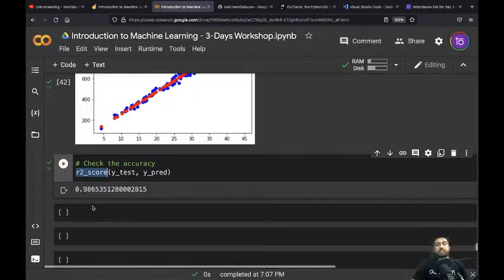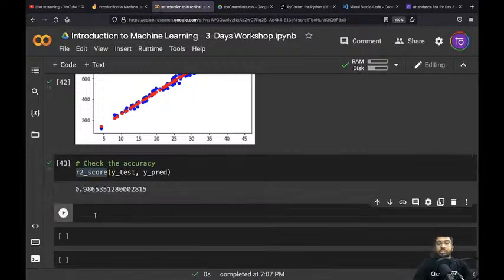That means this is approximately 99% accuracy, or you can call this 98.6, which is approximately 99% accuracy. So you can see your model is way more accurate, right? So if you are predicting the revenue by giving some temperature, there is a 99% chance that your value will be near to your actual value.